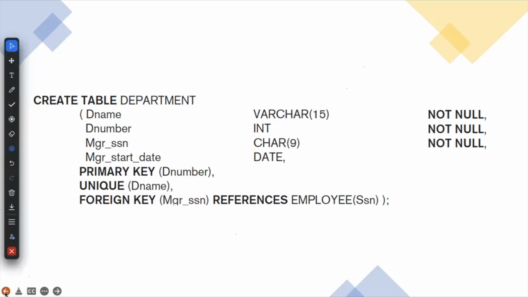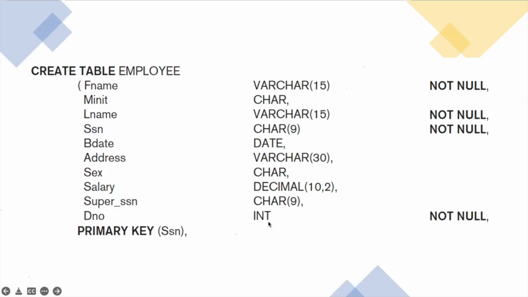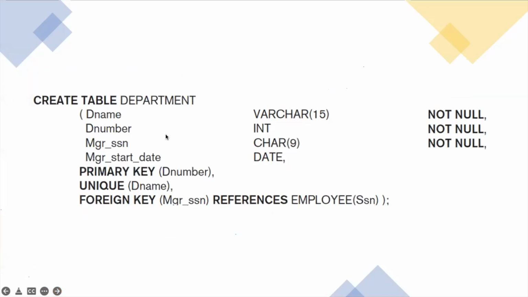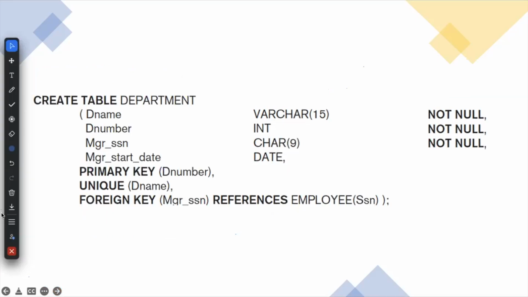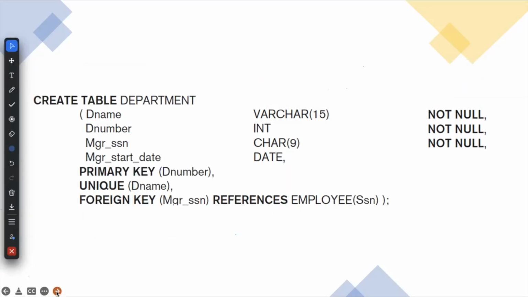If we look at the previous one, this is an incomplete command, but you can see here DNO is actually a foreign key and refers to the department number. Okay, so here also you see DNO is int, and in our next slide department number is also of type int. So please note that this particular command is incomplete. We have not completed this. So this is the create table command. And you can see that we have to specify the name of the table, the various columns, the various data types of the column, and constraints, if any.